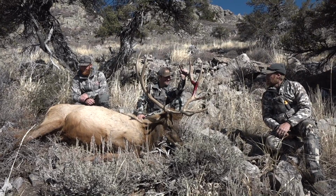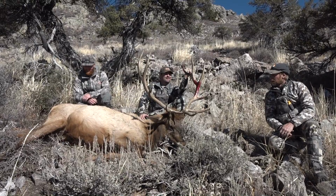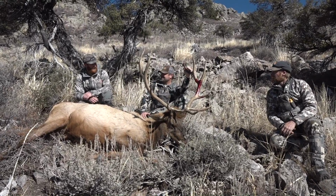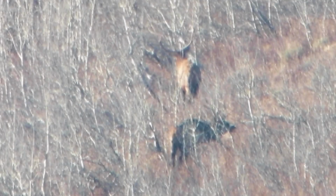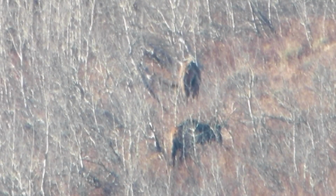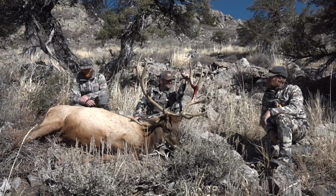At the end of the day, we're hunters. We come here to hunt, want to punch a tag and have some success, and we hiked our butts off for this one, so it kind of makes it a little bittersweet anyway. Yeah, we covered the unit as best as we could. I mean, we're all over from north to south, and it's what we were finding. Unless we would just happen to be missing elk. But we didn't miss these guys every time they were up, so it kind of tells me that there just weren't as many elk here as we'd hoped for.